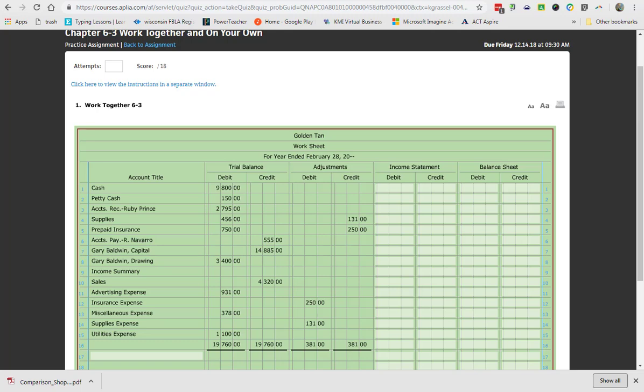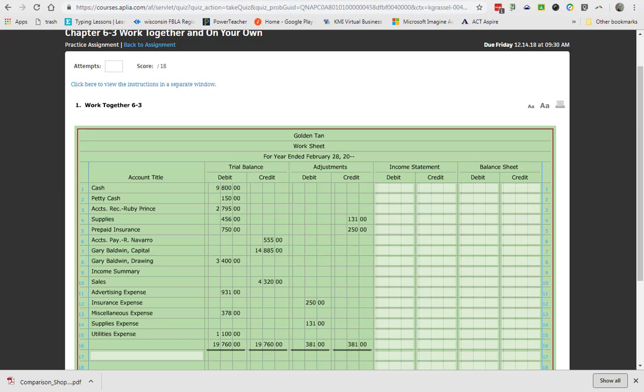Now, income summary does not have a balance yet. We're going to yet learn about income summary. Income summary would go on our income statement if it had a value, okay, because income summary, income statement. Now, the purpose of our income statement is to prove our net income or net loss. So, revenue and expenses are the ways we determine our net income or net loss. So we would do the same thing, transfer our numbers from here. Sales is a revenue account, has a credit normal balance. So it's going to go ahead and go on our income statement here as a credit.